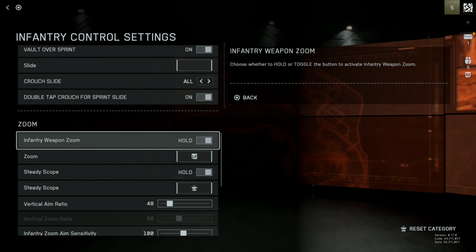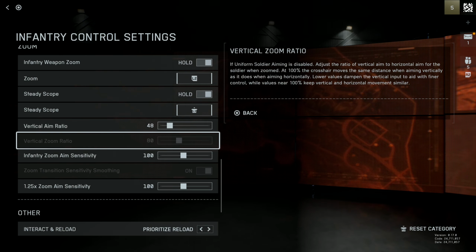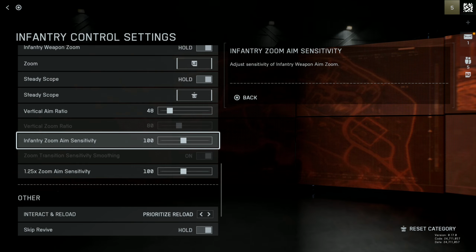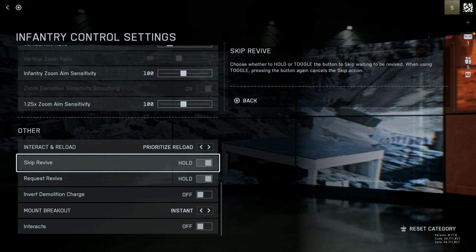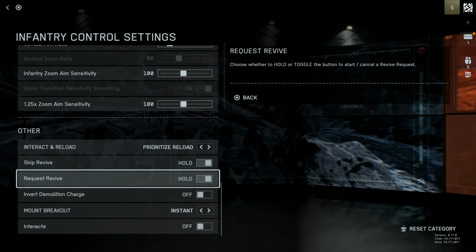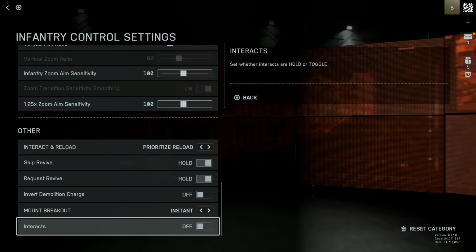So those are here as well. Just take your time with that. Look at everything through those 3 sections. Don't get overwhelmed. Look at it a couple of times, and hopefully you'll be able to make sense of everything. Again, skip, revive, other. These were under all accessibility, and some of them were even under gameplay. And I think that's what really screws things up, because you're seeing more than what you should, in my opinion.